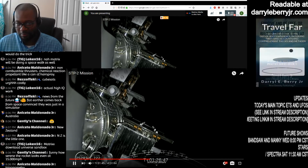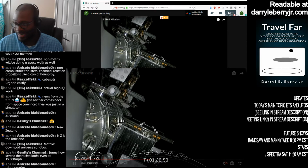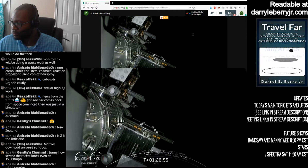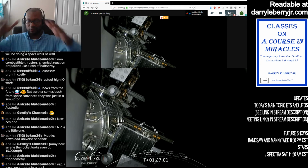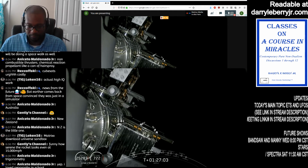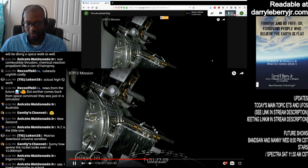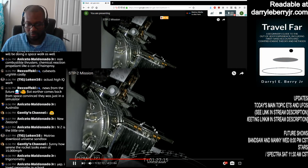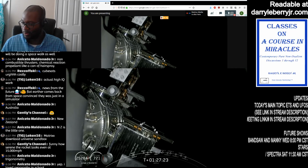Now, one thing to keep in mind, Matrix, you can see how all of these things are sitting out. That's because it's way up there high. Right now, it's at 722 kilometers in the air. All that stuff is contained within the fairing of the rocket when it's going up, so that's one reason why this stuff doesn't get damaged on the way up. By the time it releases, that middle rocket is high enough that there are very few particles to damage this stuff. They have to do it that way because the equipment is so sensitive. They've got to protect it. You'd destroy the purpose of the launch if it goes up there and is damaged.